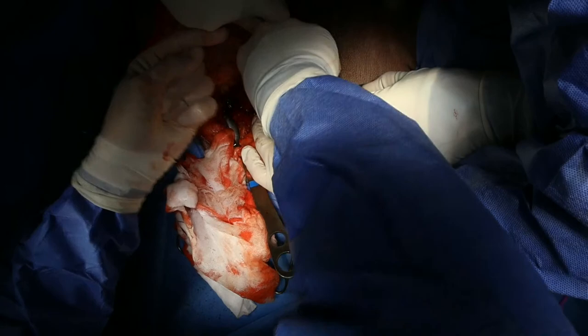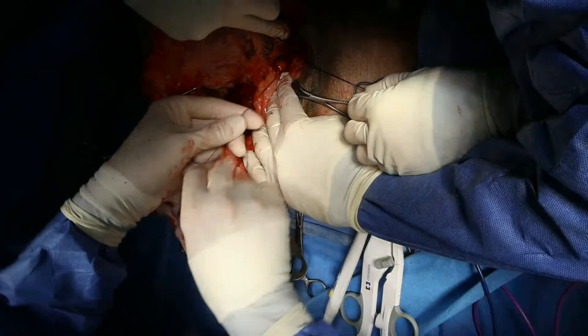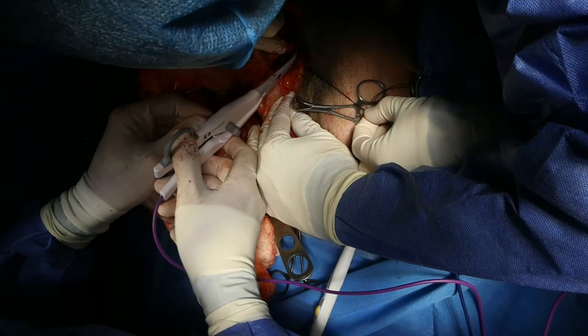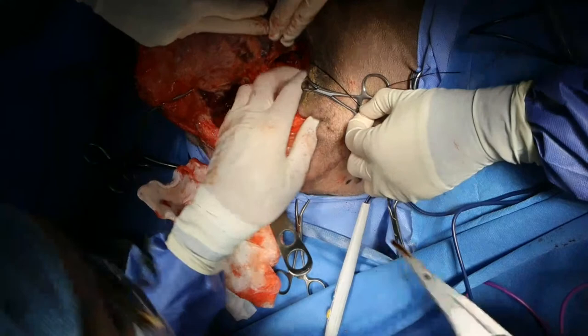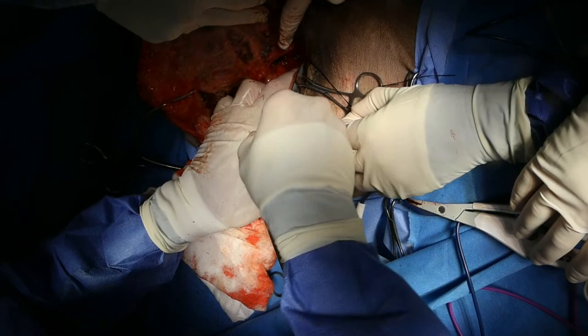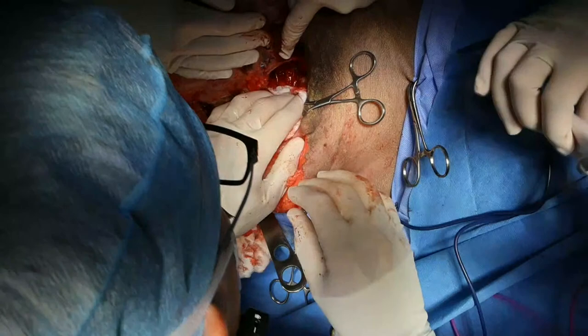I'll ligature that. Ligature is allegedly good for up to 7 millimeters in diameter vessels, but I wouldn't trust it for that, certainly not on its own, and I have had bleeding breakthrough vessels before, even smaller ones. Okay. I'll go ahead and cut that guy. All right, so we've got a little bit of bleeding here, nothing too significant. But I would like to address that because I don't want to get into my second lap sponge.